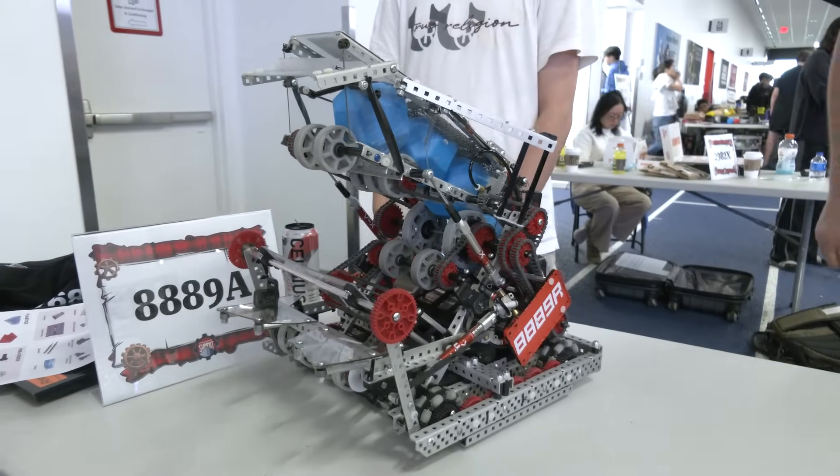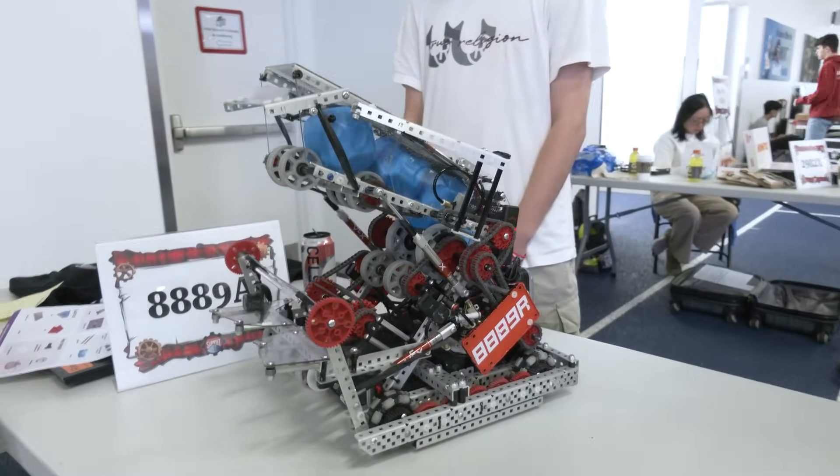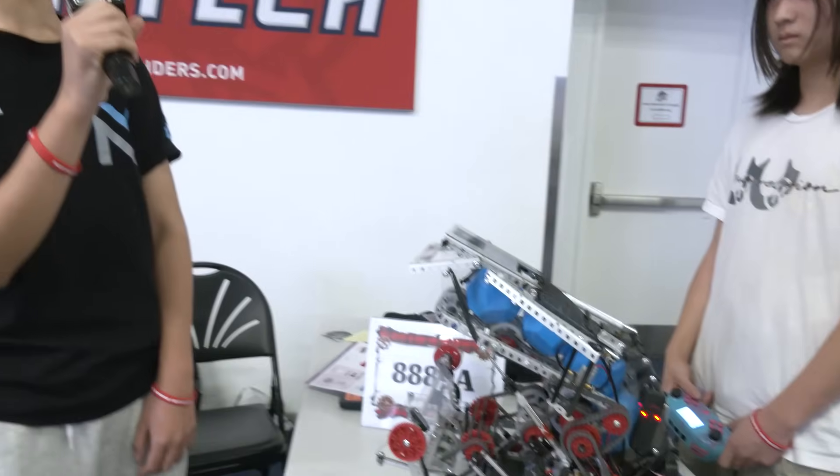Definitely a very important part of this game is autonomous, since it's a 20-point swing if you win or lose. After autonomous, we're going to try and focus on double-teaming a goal so we can control one full long goal. Then we'll have either us or our alliance partner focus on the middle and low goals, because a lot of teams forget about those — but combined, those two goals still give around 40 points.